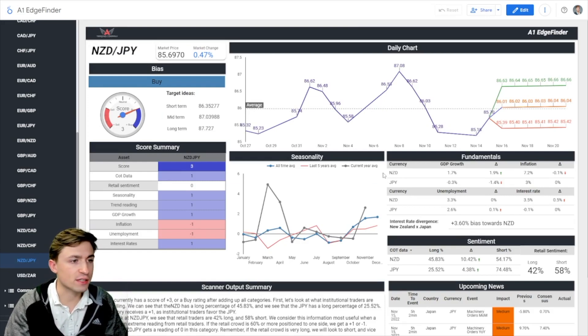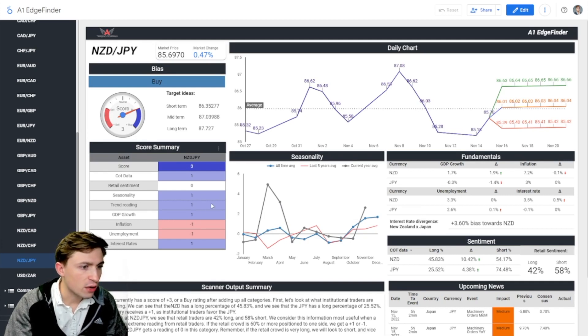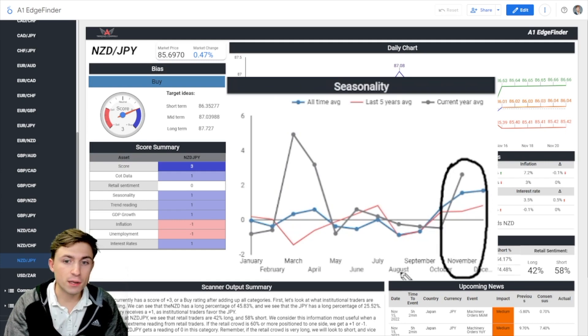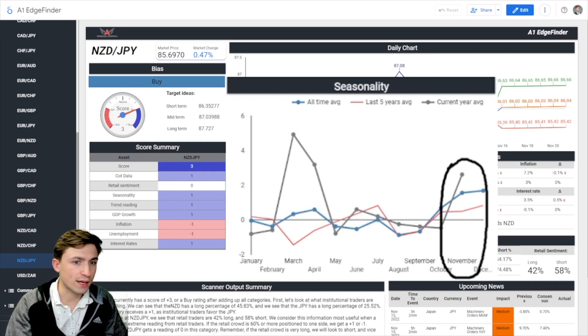This is the A1 Edge Finder — it is our market scanning tool that helps us find trading setups. What it does is scan a whole bunch of different key metrics: the Commitment of Traders report, retail sentiment, seasonality trend, et cetera. Overall we get a plus-three score, which helps derive a bullish bias. You can see our little speedometer there. Basically, when we combine all these different factors, we get a bullish reading for NZD/JPY. Looking at some of the metrics — for example, seasonality — the month of November is historically a positive month for this currency pair. So if we know historically this pair tends to rise during November, that can be information we use to our advantage. That's exactly what the Edge Finder does: it combines a bunch of factors and allows you to trade based on that.